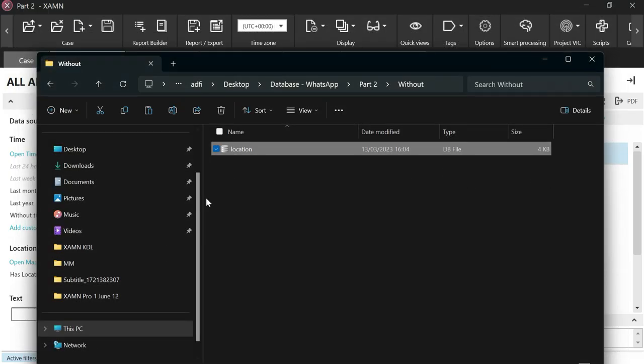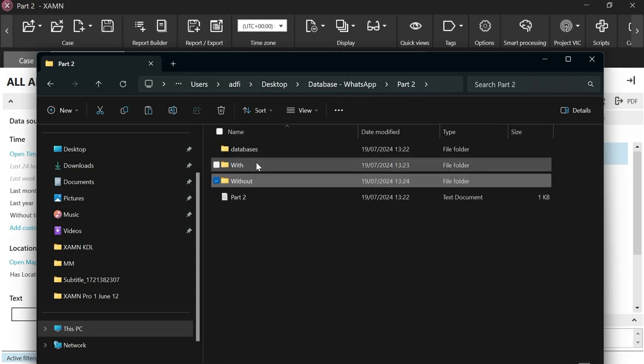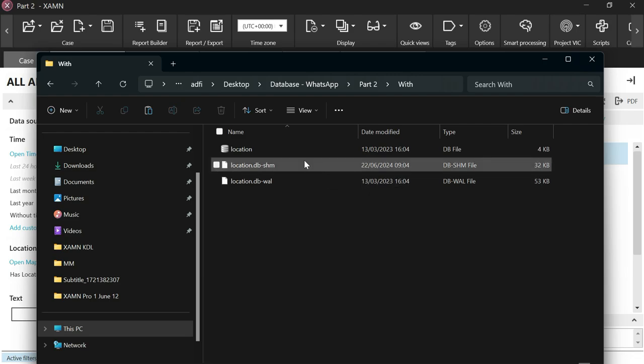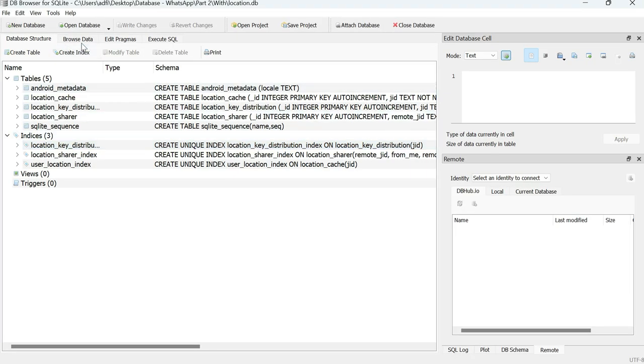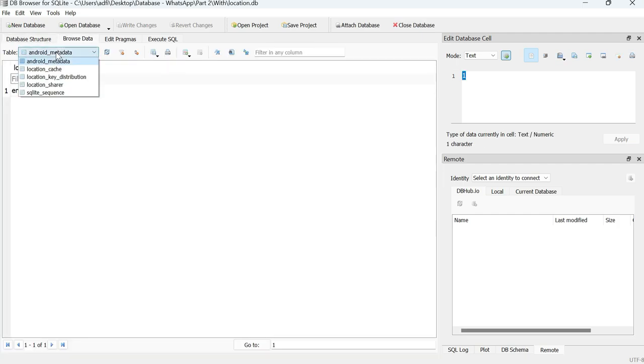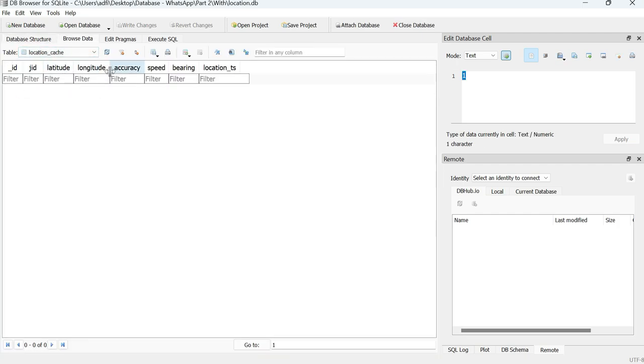So we can close DB browser and you'll notice that those files are then committed to the database. So let us go to our with folder and let's open the same database. And you can see here that we've now got tables. So we've got cache, we've got sharers, and we've got other data.